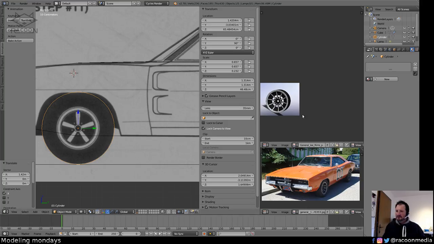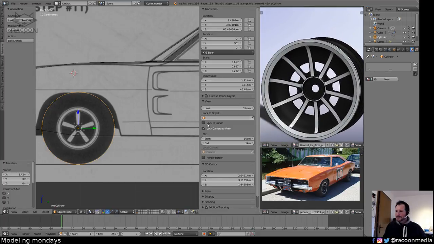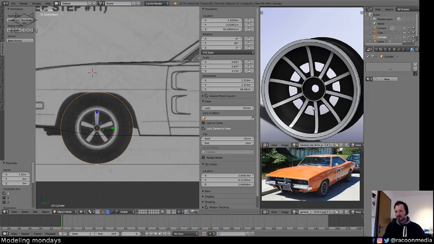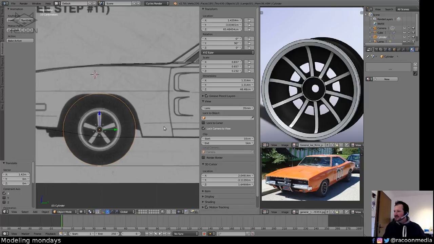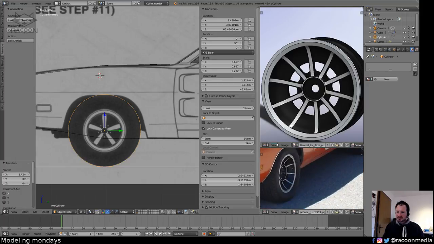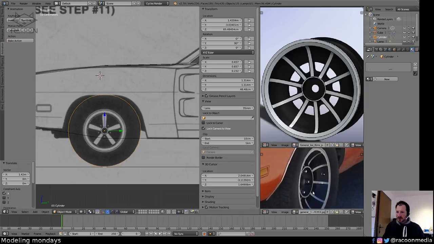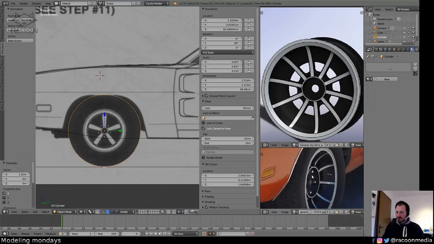It's this one. Ten spokes. It's about right. 10 spokes, 5 nuts.